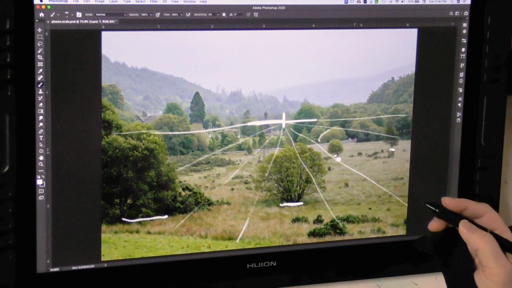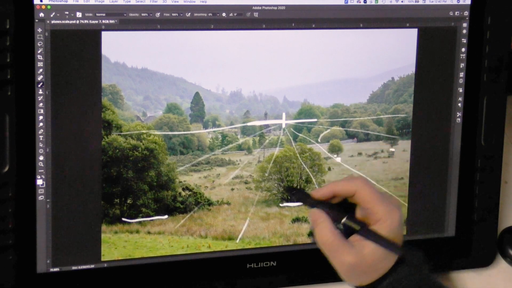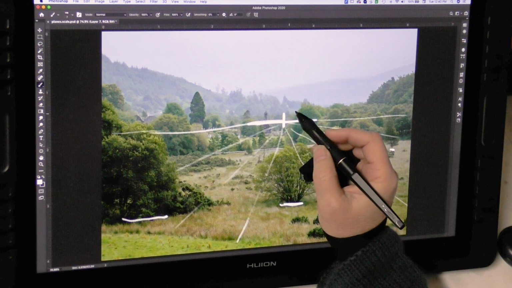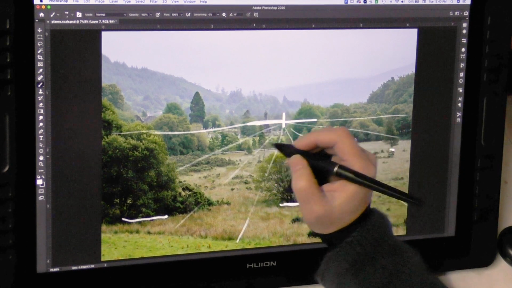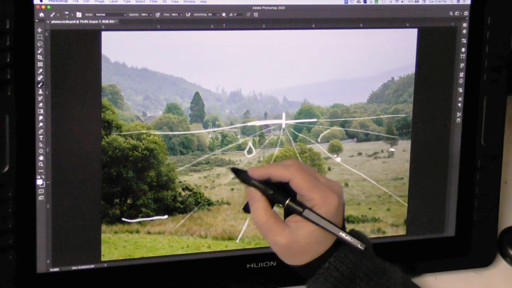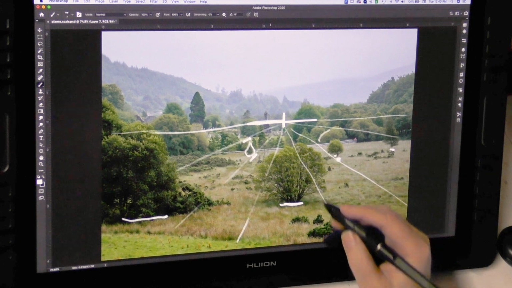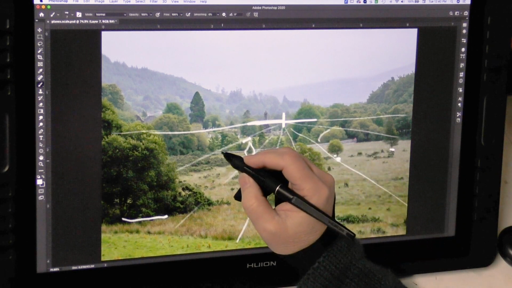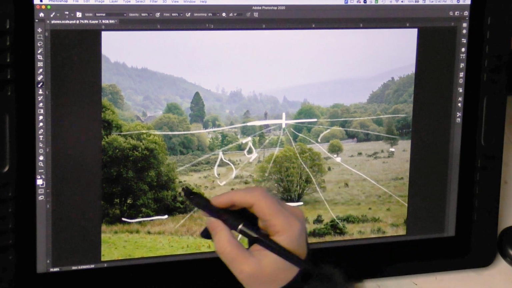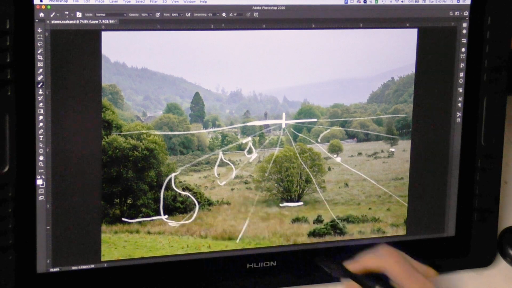We have a lot of atmosphere in this scene, one of the reasons I chose it. So it's exaggerated, but look at the color. As it goes further back, it gets bluer and less contrasty. Let's analyze the perspective for a minute. Here's a little bush. If I were to bring that forward, and that kind of fits my two little lines here, here's how big it would be. If I were to bring it forward up here with this bush, it's roughly that big.